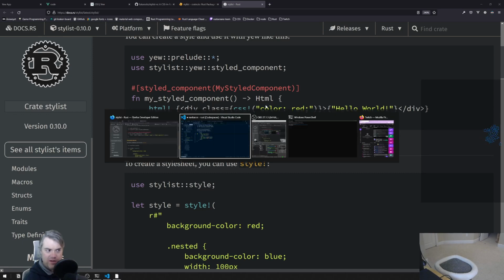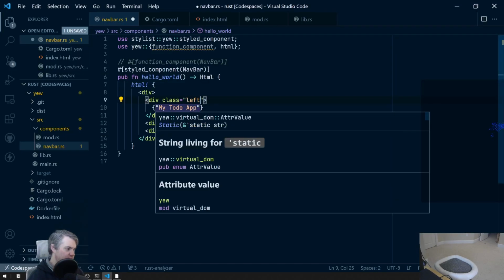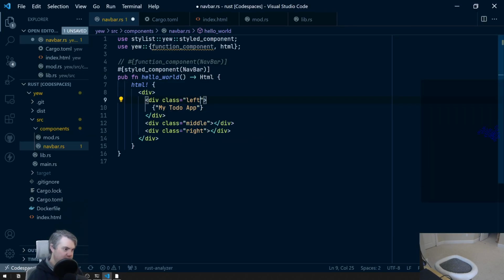Feels a little bit weird. I wonder if they do mean style. Let's put this in the middle one. Because if I want multiple classes, we'll just do it like this.